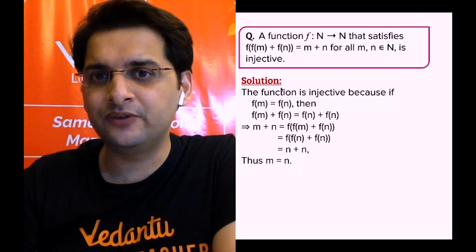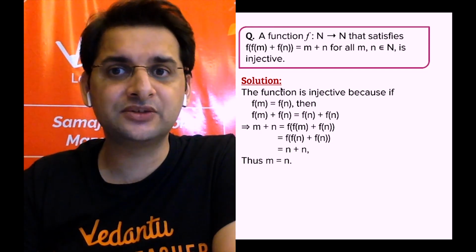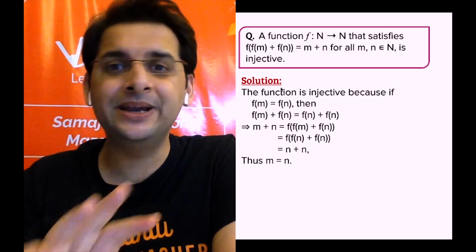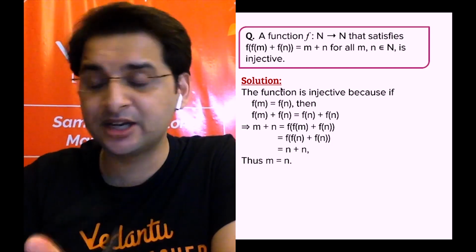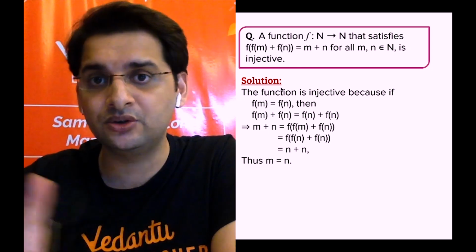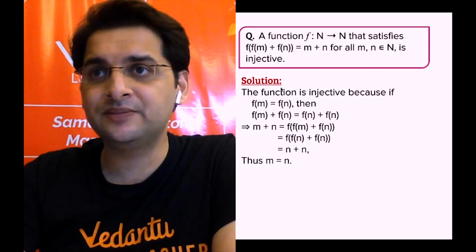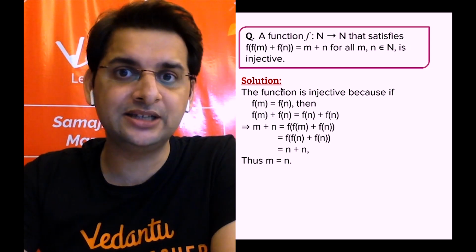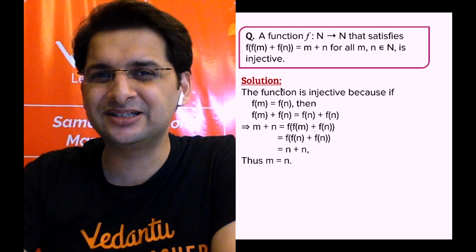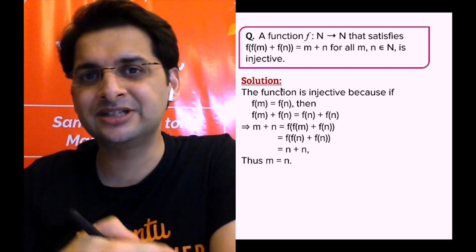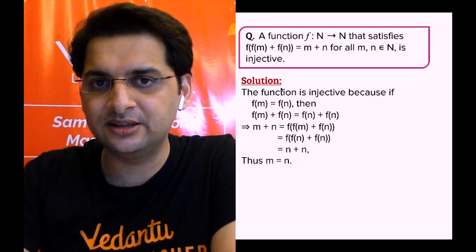So this is a simple proof, right? For you to be able to understand this question better, you need to have a basic knowledge of functions. You need to know what injective functions and surjective functions are, how functions are defined, and so on, right? For those who are in class 12th, because this is there in the class 12th NCERT books, they'll be able to relate. And for class 11, functions are there, and you need to go through some extra books apart from your NCERT to be able to understand this.